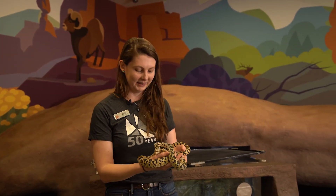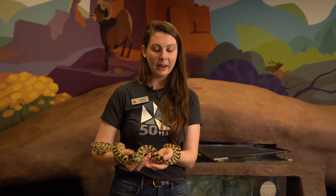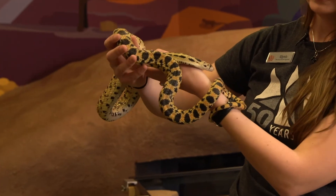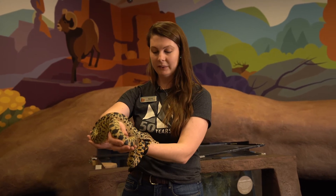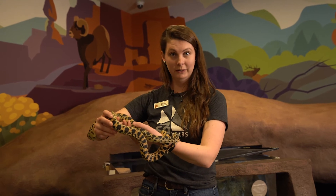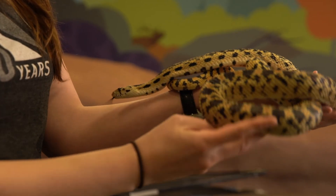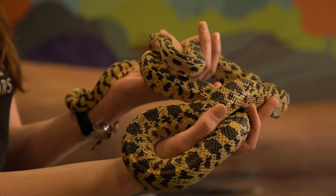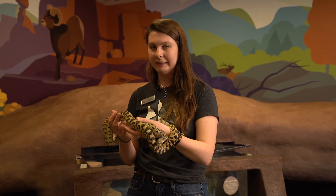Now it's time for one of my personal favorite reptiles. Do you have a guess of what this might be? This is a gopher snake. If you guessed a rattlesnake, you're not far off — gopher snakes are adapted to mimic rattlesnakes. If you look at the end of the tail, it doesn't have a rattle. But when threatened, gopher snakes can shake the end of their tail and hiss to mimic a venomous rattlesnake. Gopher snakes aren't venomous — they are constrictors, killing their prey by squeezing it tightly, like a boa or anaconda. If you run into one, give it space because it can bite, but it wouldn't be dangerous like a rattlesnake.